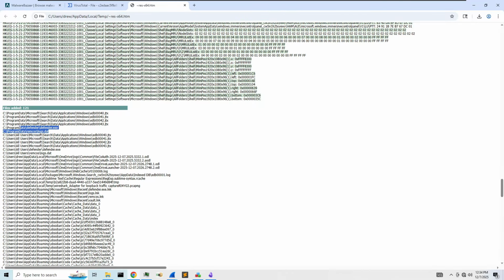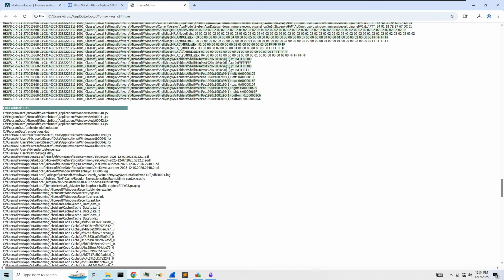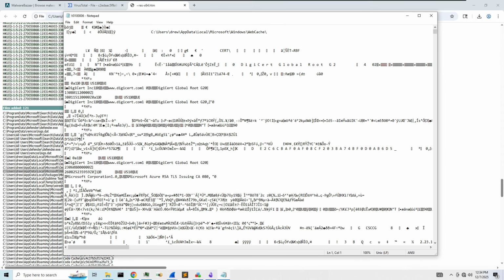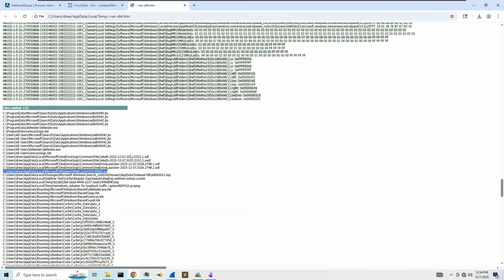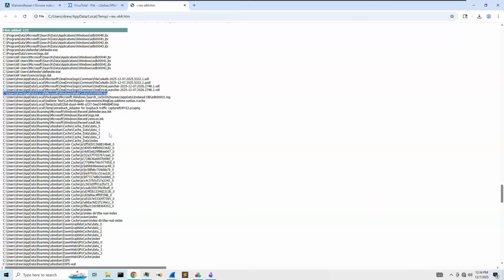I don't know what that is. There's logs.dat. I guess we'll add this too because it did technically create this. Another log file? What is this? Digicert. Okay, I don't know. Maybe that's... There's our pcat file.